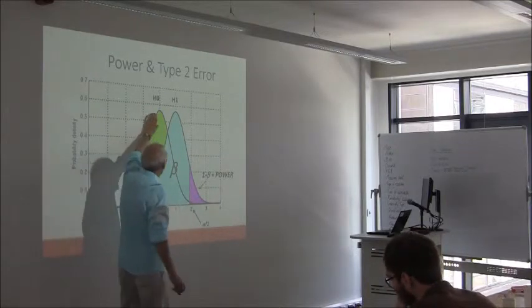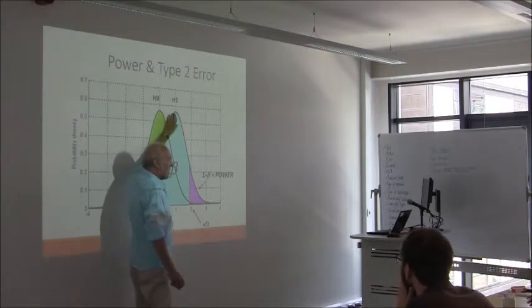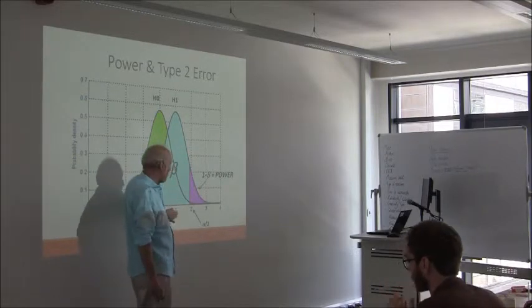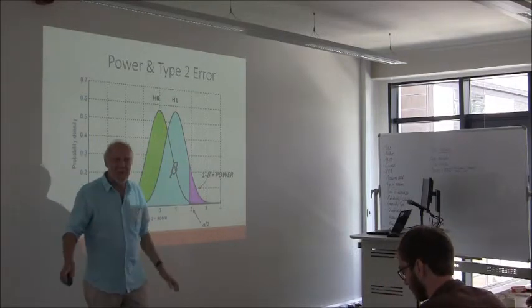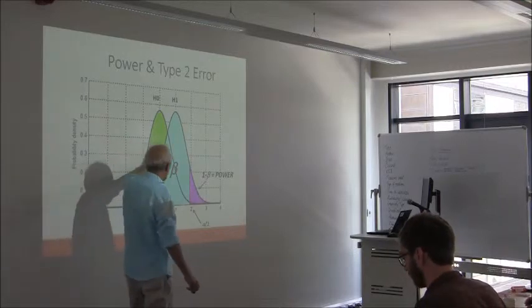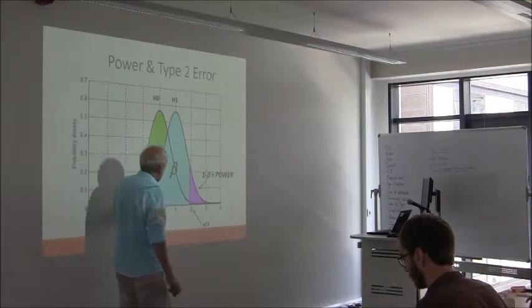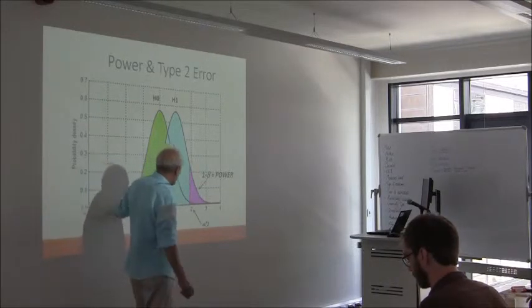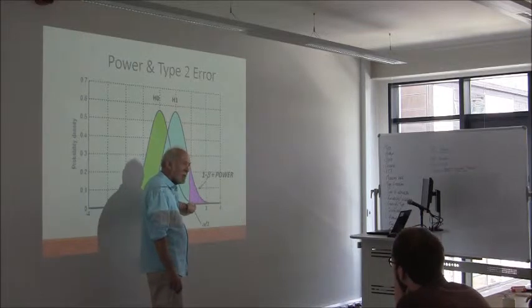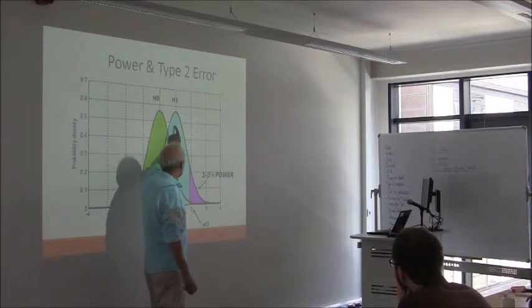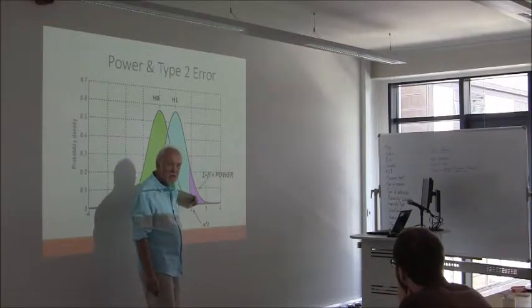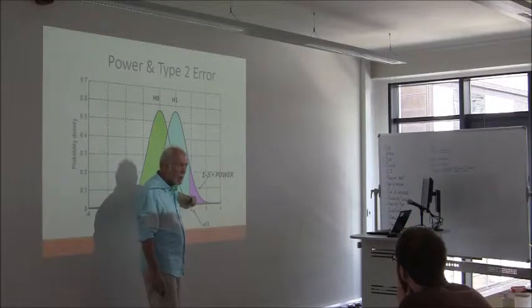So here's your mean of H0, we'll say it's 0, here's our alternative, we'll say it's a mean of 1, a z-score of 1, and we assume it's the same spread. We don't need to do all this, but it's just easy to see. So the probability that you would reject the null hypothesis correctly is the probability that the result falls under the alternative distribution. So the purple is the probability of rejecting correctly, right? And that's called power, or 1 minus beta. Still with me?